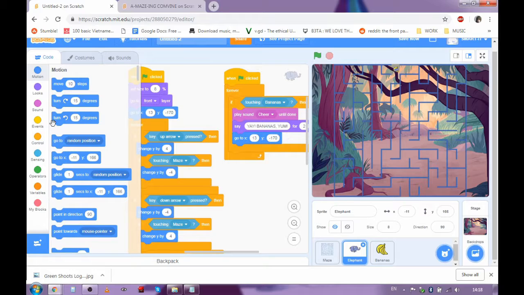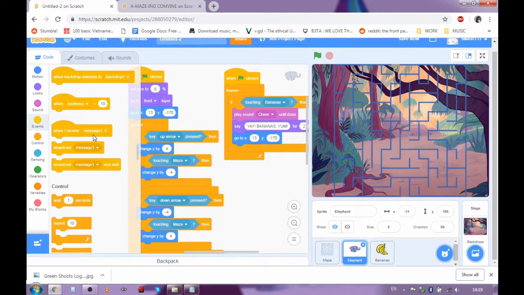Okay, now on to the broadcast. Broadcast is an event, and as I said before, it's a communication tool. It's going to allow my elephant to talk to the maze. At the moment, you can see we only have new message. There is no other option, and we will see why in a moment.